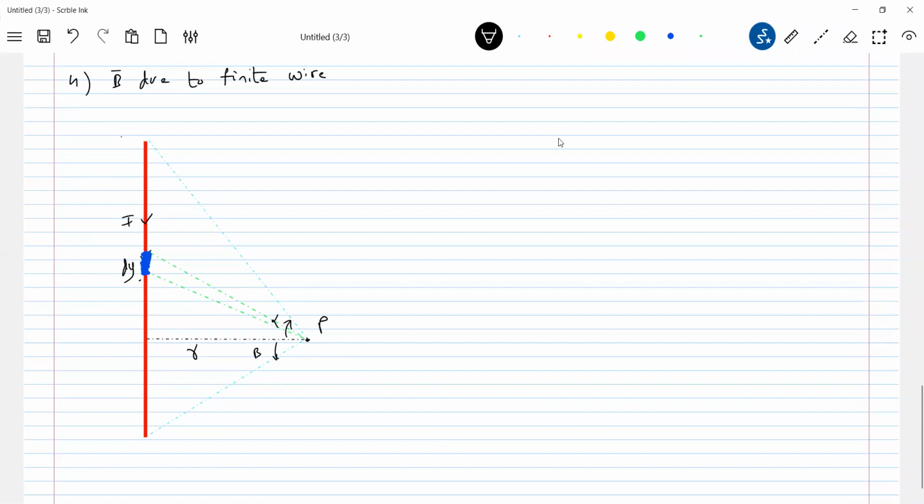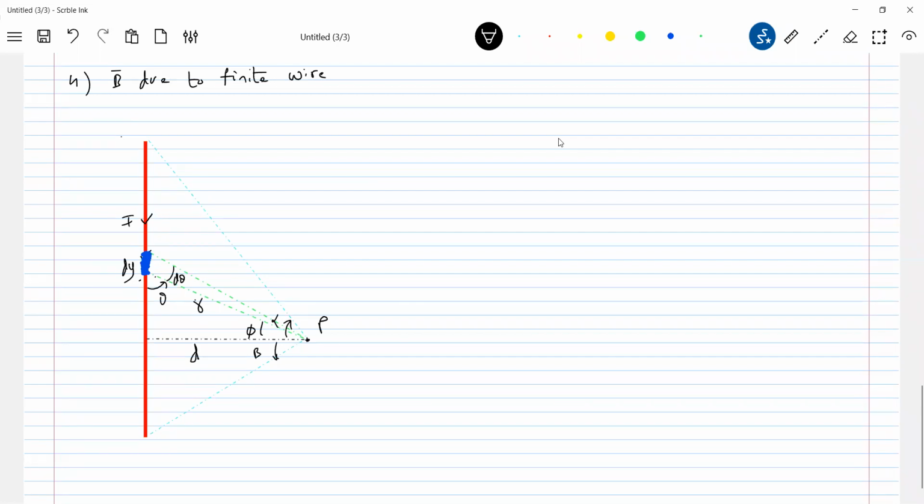And look at it, it's a finite wire, not a long wire. So alpha and beta are angles subtended by this. So let this be the angle between the current element and the position vector. Let me write this as r. So this will be the angle, so here it will be theta. And let me call this phi. This is d phi.